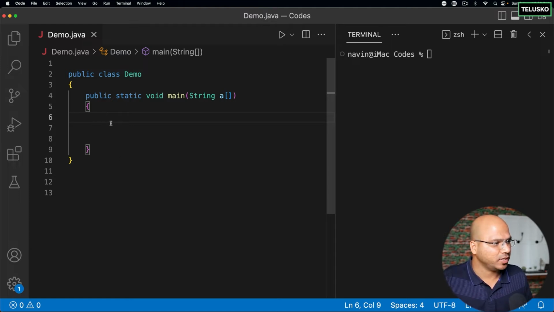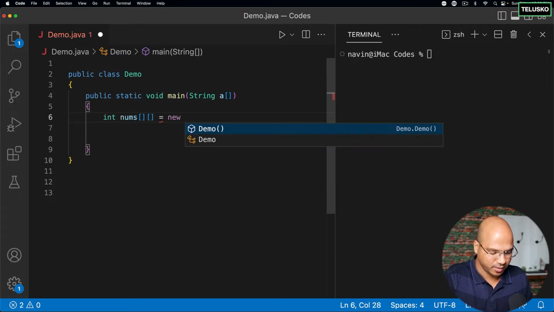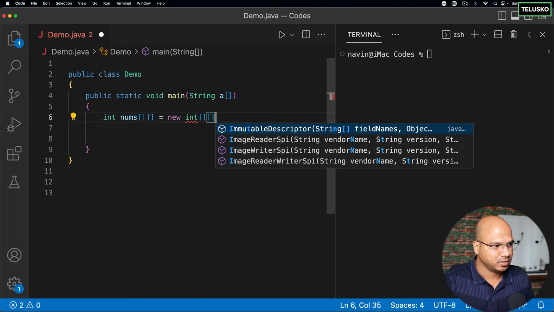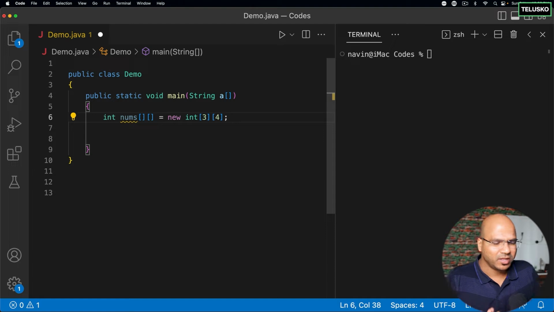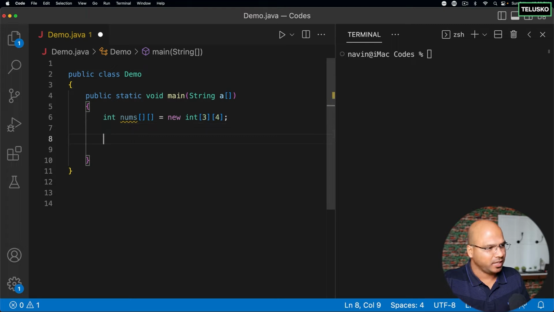So what I will do now here is I will just create an array of nums, but this will be a two-dimensional array or a multi-dimensional array, and I can say int here. So we want 3 rows and 4 columns. Now there are different ways of saying this: 3 rows, 4 columns, or I can say we have 3 rows and each row has one particular array of size 4. As simple as that. And by default all the values are 0, right? And in fact, let me print all the values.